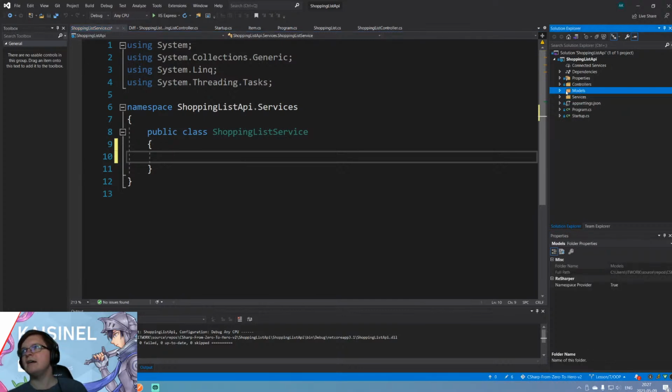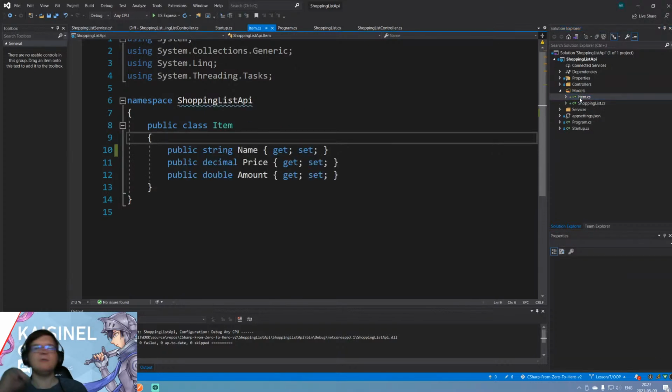What is a model? A model is something that basically works with itself and doesn't interact with other classes.